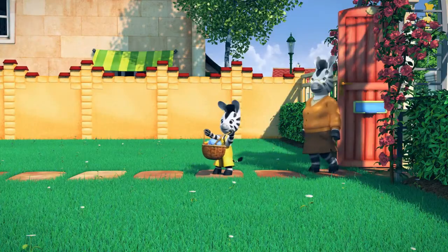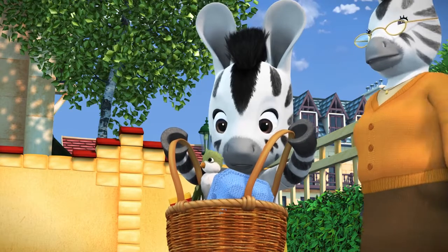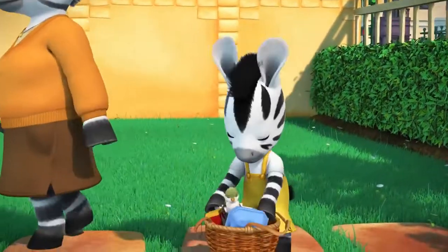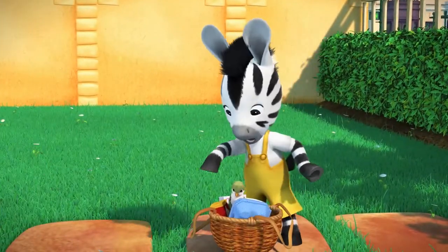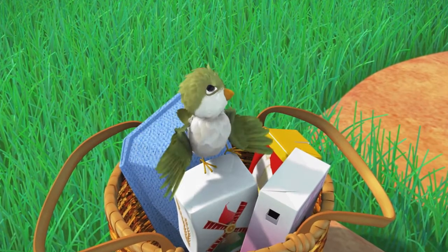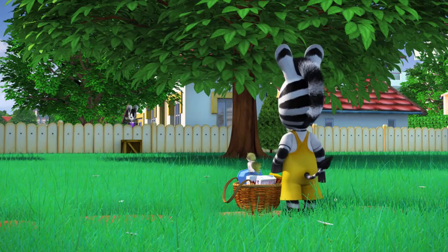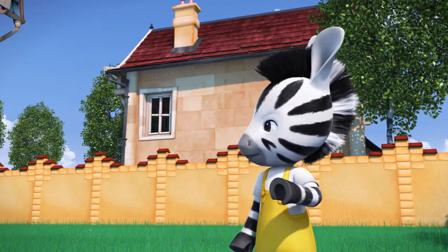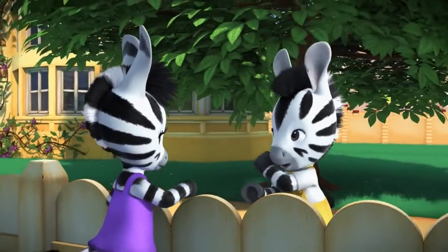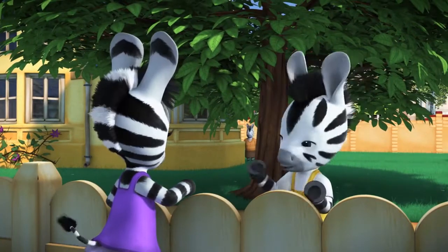Shopping? Yep. Huh? Hey, Puck. I hope you haven't been helping yourself to anything in there. I need it all for my cake. You're going to make a cake? Yep, for Mum. Grandma's going to help me.